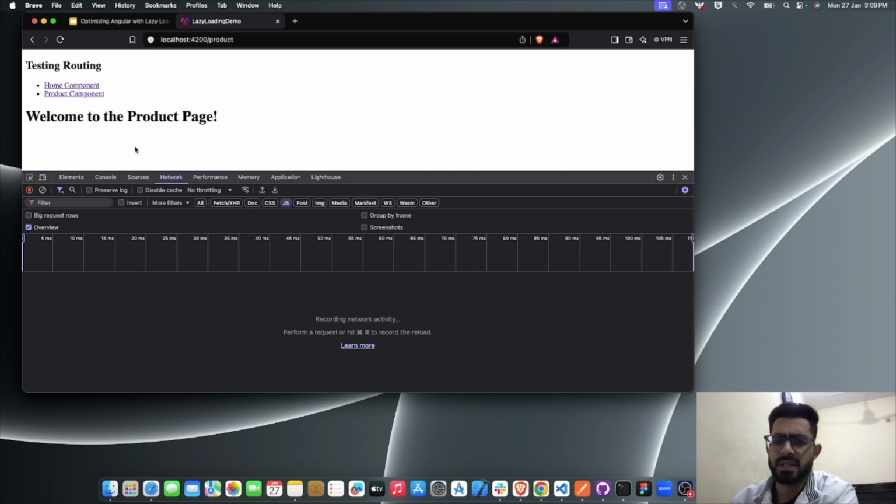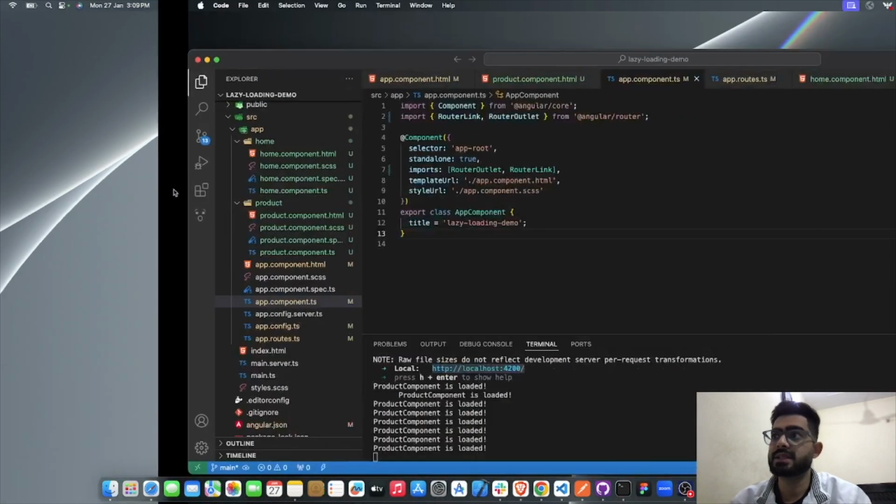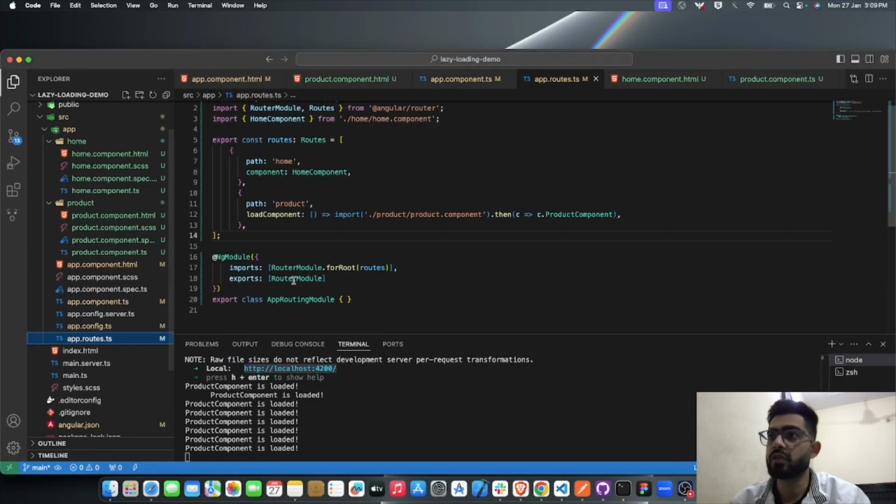So this is just a basic demo for the initial purpose for these two components and for a basic Angular application. When the applications scale, when we have a locally built application and we have integrated the APIs and all, it will take further more time to load all of these things as well. So once the application is built, from the routing you will be doing this same thing for all of the other components apart from the initial component.